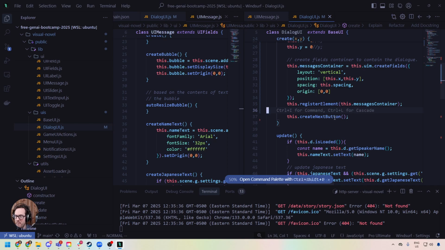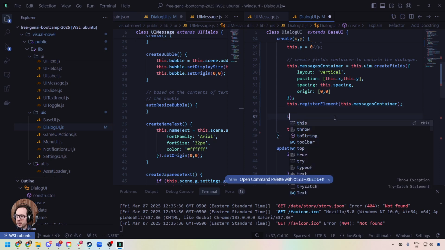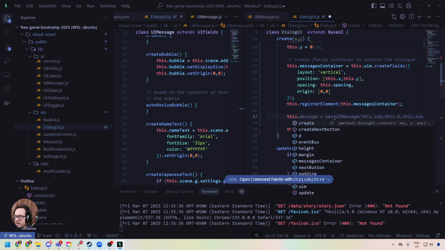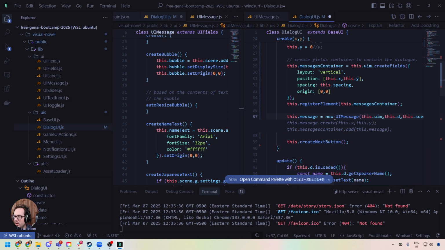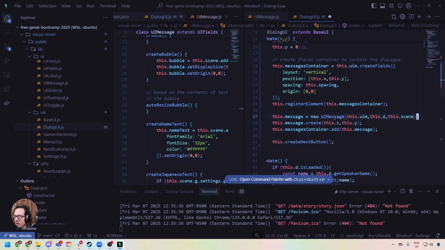So we have a UI message, which is specifically for a message. And then if we want a choice, we might want to display that optionally, right? So that might be something that we're thinking about. So at the very least, we need to get in our first message, and that will be what we'll need first. So I'm going to go here and say this dot message create, and we're adding it to our container, right? So we have our first message.